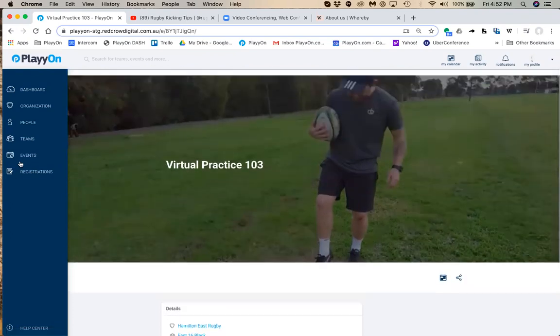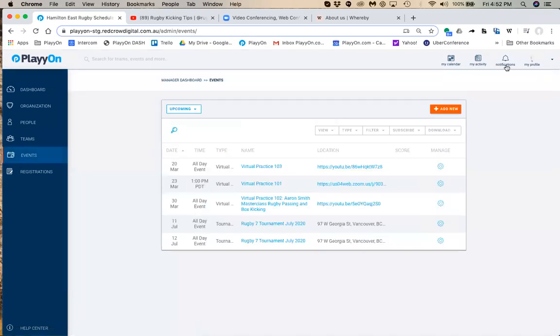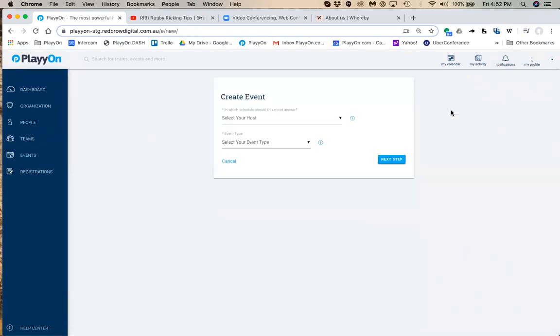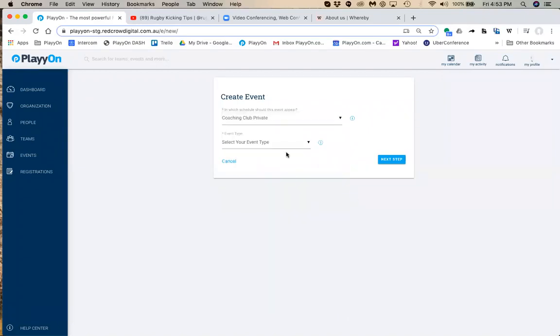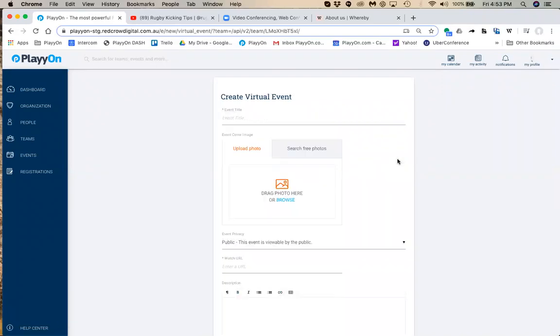Alternatively, if I want to set up a live event, same concept, except this time I'm going to go back and do this for my coaches team. I want to have a team discussion with them, a live meeting, and we're going to set up a virtual event. And this is where I'm actually going to call this a virtual meeting for the coaches. Now you can run practices or training events or even classes through all of this.